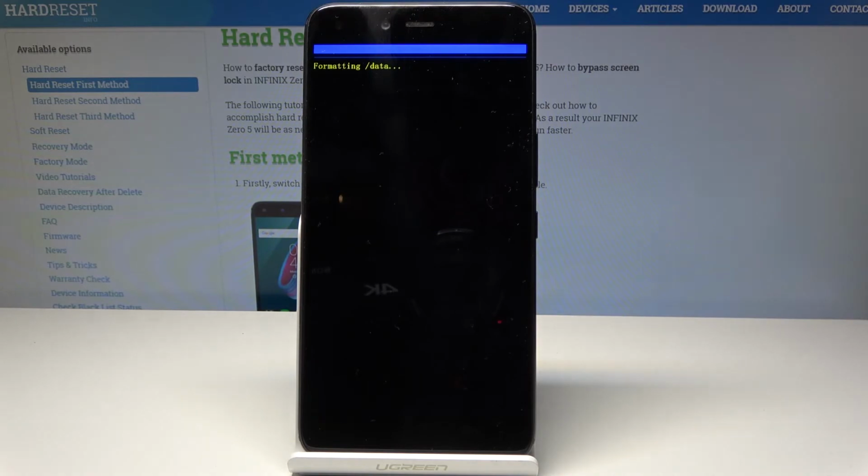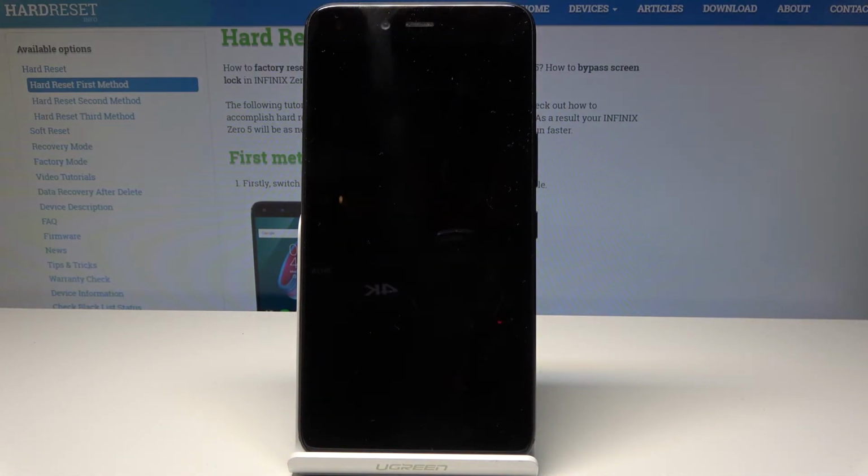The phone is formatting all personal data and customized settings. Let's wait until the operation will be completed. Do not interrupt while the process is running.